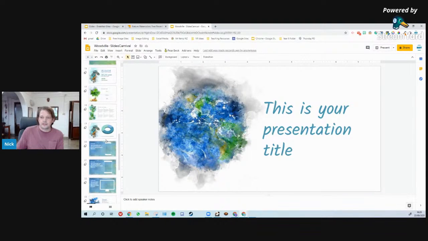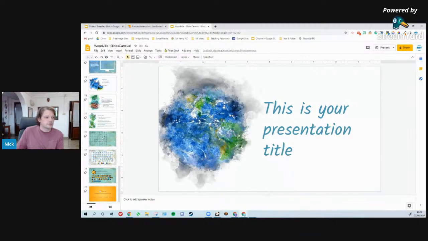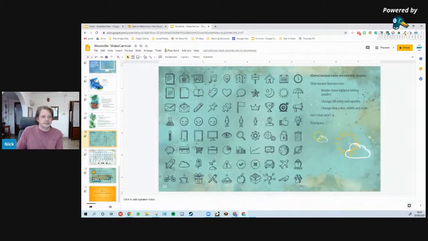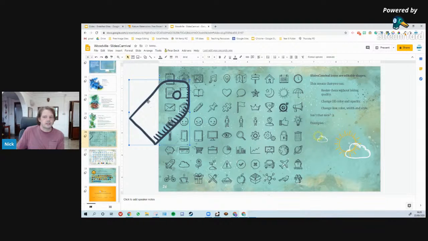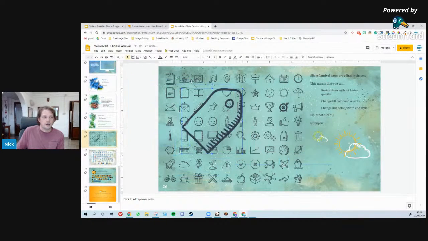What I quite like about these is they often come with a load of little icons at the end, which are really great because they're vector files, so you can drag them, and you can change up the size and color of these quite easily. So you can make them how you want for your images. So this is really useful.